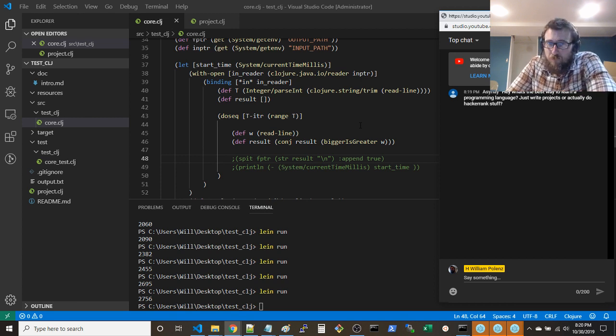The only way to learn a programming language is to use it. So whatever that means to you, whatever you want to do. The thing about programming languages that's important to know is that they're tools, and they're usually built in a thematic way.